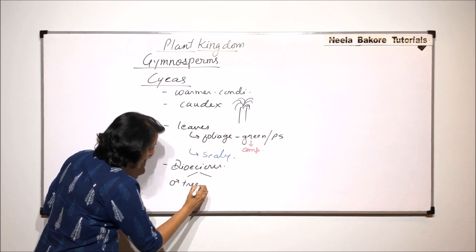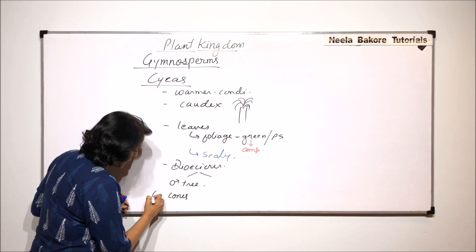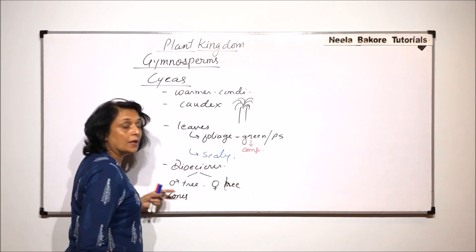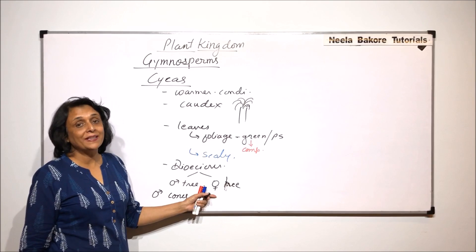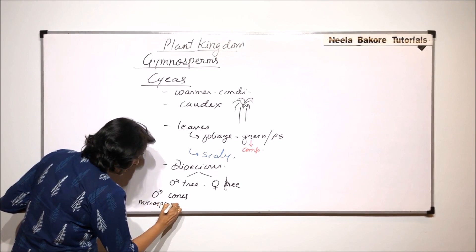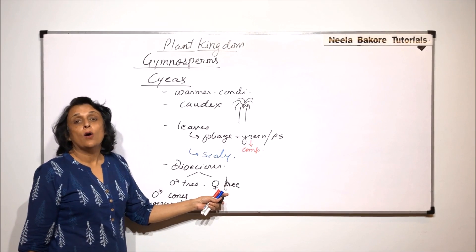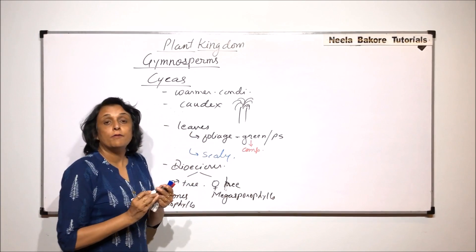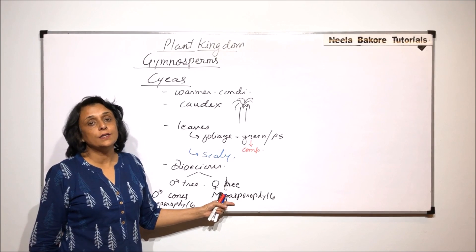The male tree is going to have the male gamete producing structures which are in the form of cones. There would be male cones, whereas the female tree would produce the female gametes, but the gametes are produced on the sporophylls called megasporophylls, but they are not arranged in the form of a cone. Here the microsporophylls are arranged in the form of cone or strobilus as we have seen in case of Pinus also.